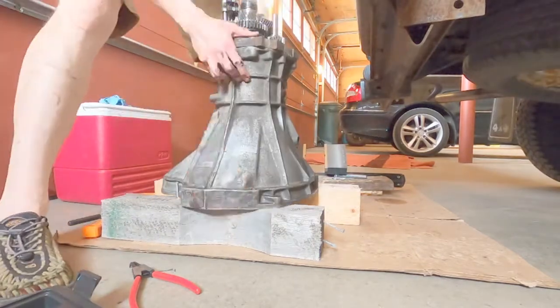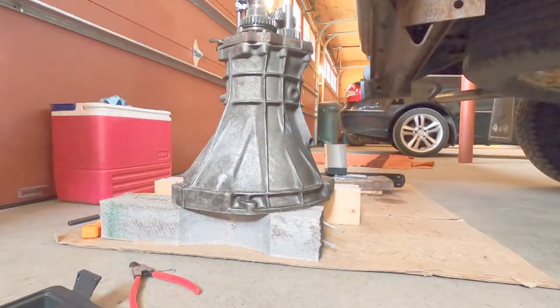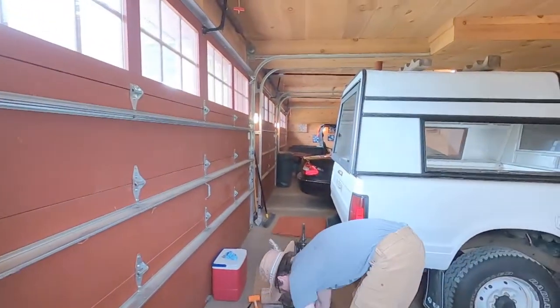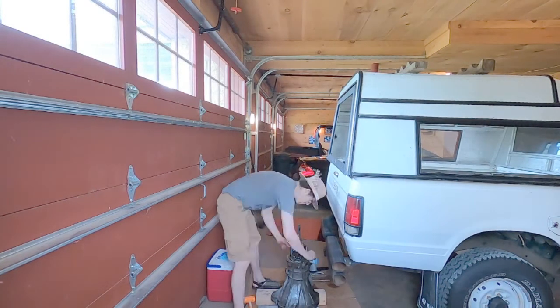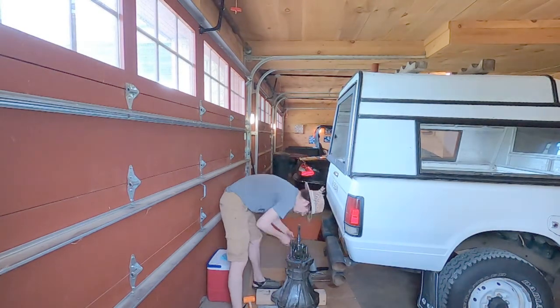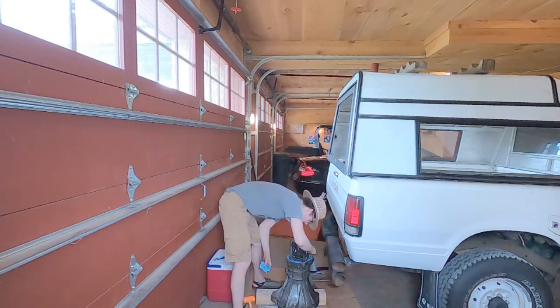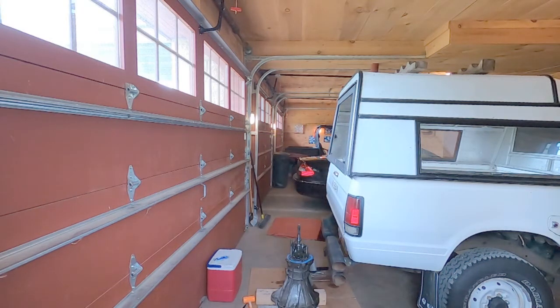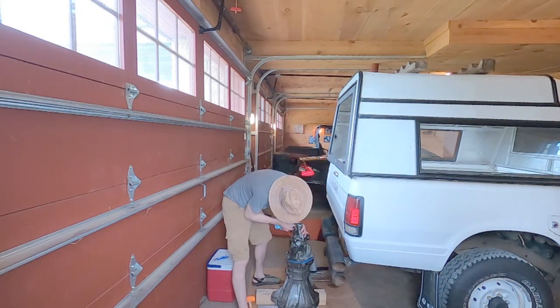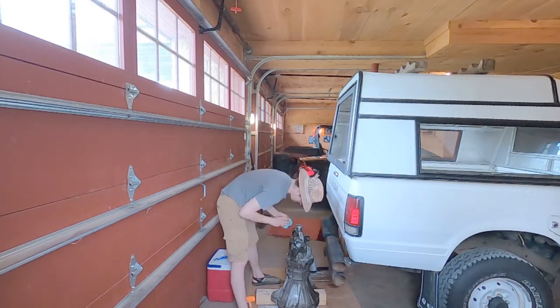I'm testing things out here, making sure they spin, and I got that snap ring in. It wanted to rub on the countershaft bearing there, but I got it in. Now it's time for the rear extension. I'm using a little bit of sealant that was recommended in my Haynes manual. There was sealant on it when I took it off, and it makes sense. So just using a light amount, and I smeared it with my finger.